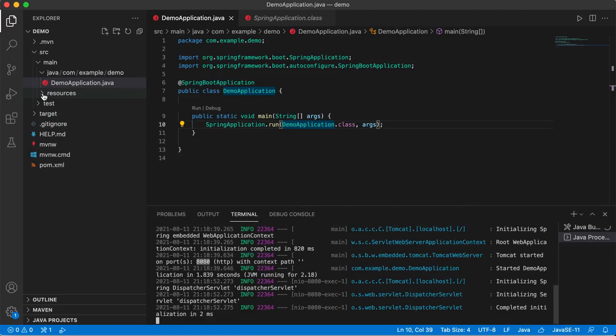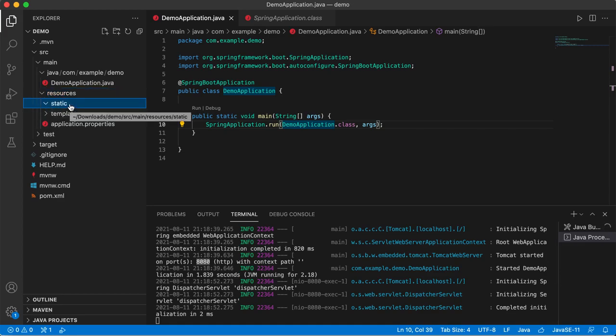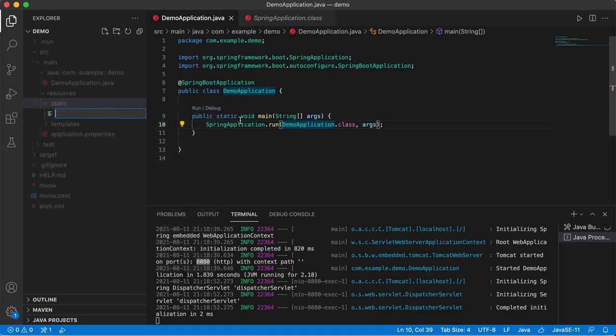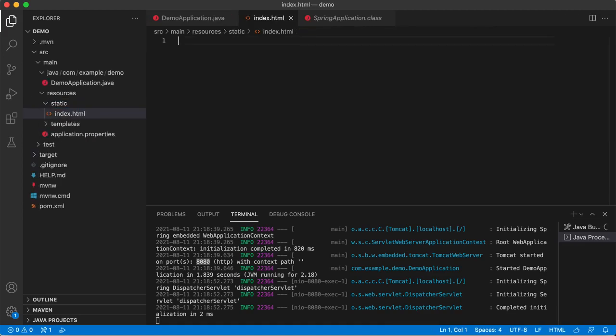And what we're going to do is in the resources, so Spring Boot actually set all this stuff up for us. And in the static folder, we've got nothing right now. So let's go ahead and make a new file. And let's call that index.html. All right, so what that's going to do is it's going to give Spring Boot an entry point for our web page. And this is where all the web page files will go, and you can put folders under here and everything else, images, whatever else you have, PDFs, attachments.